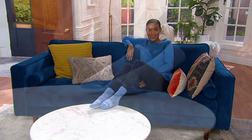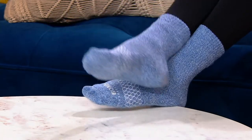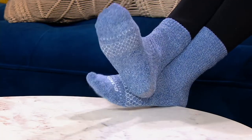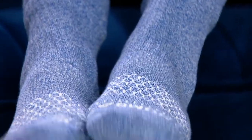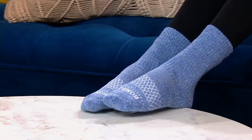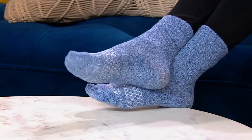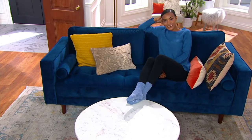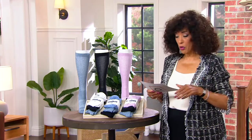And what we have next — many of you have already shopped, 400 sets already ordered Bombas. They have an incredible story about how their founders and creators discovered that the number one requested item in homeless shelters were socks. And when they started their sock company, they made a commitment to help out with those shelters. We'll tell you more about that in just a moment.